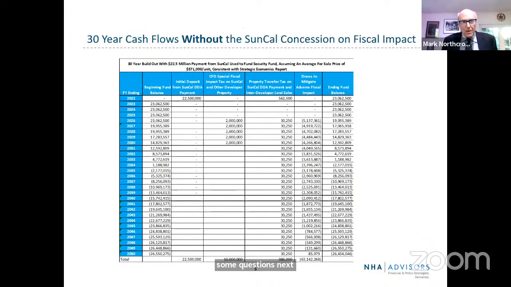Next slide, please. Those are the cash flows. You can see the far right column is where the blue bars in the graph came from. It's basically the ending balance in the reserve. And you can see the original SunCal offer was in the middle column. You see $2 million a year for 5 years. They offered to have that, I'll call it fiscal makeup tax on their property, run at $2 million a year for 5 years. And clearly, as you can see in this scenario, it doesn't work. It helps, but doesn't solve the problem. Again, unless there's questions, next slide, please.